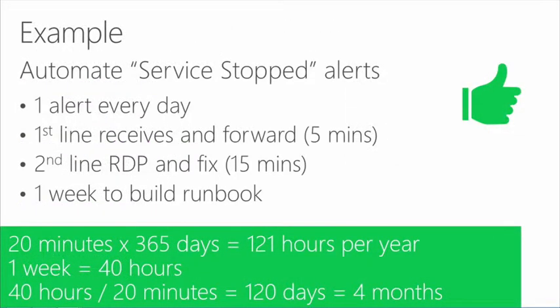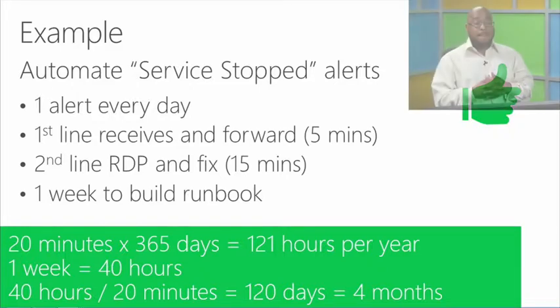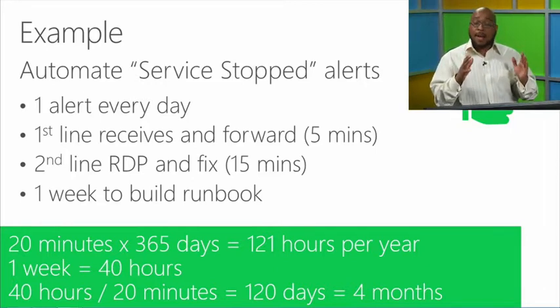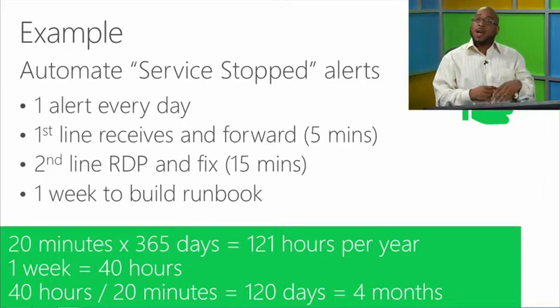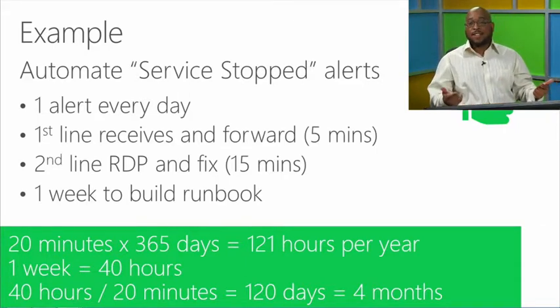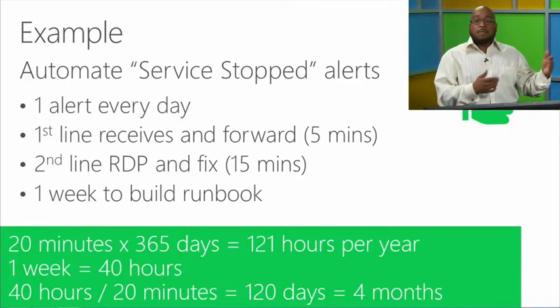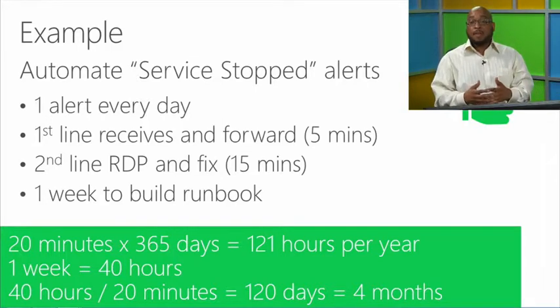Now, why is this important? What can this do? Let's add some real-time parameters to this in terms of what you may see in your environment. For instance, you want to automate a step that you perform day in and day out, something you do every day. There's an alert that's thrown before Service Manager, before Orchestrator, or even before System Center. You may not have anything in your environment. You're using someone on your staff to manually go check on this alert, go fix it, and go resolve it. This can take a number of minutes each day of someone's time.